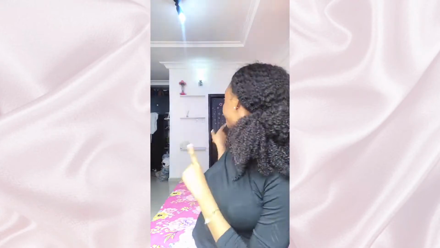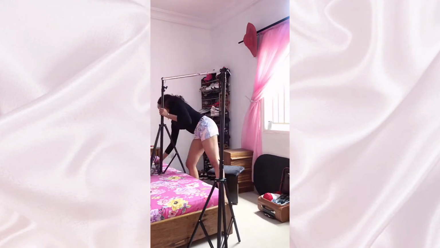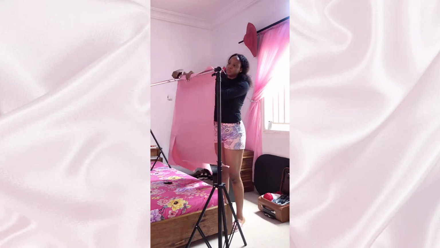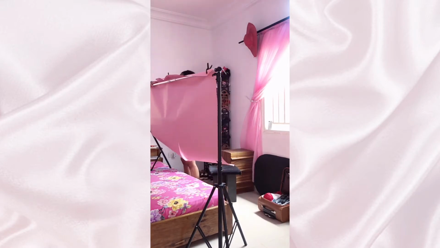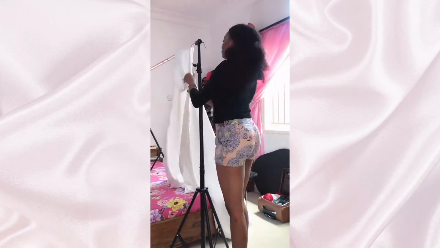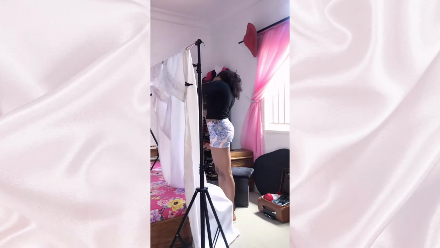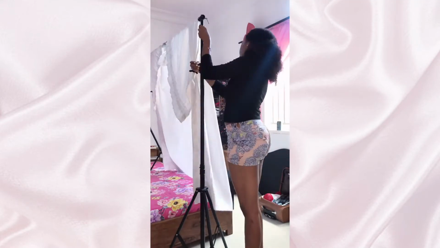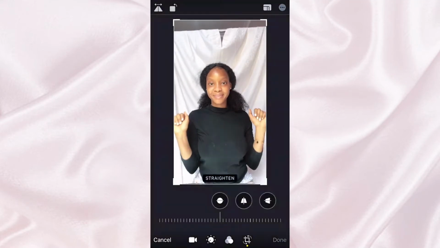If you do not have enough money to buy artificial light, here is a quick setup using just natural light. You need your backdrop stand, or if you have a wall that's really close to the window, you can use that. You need to set up your backdrop and voila, you have this. You can also DIY your curtain any color of choice and just use this to create this type of background.